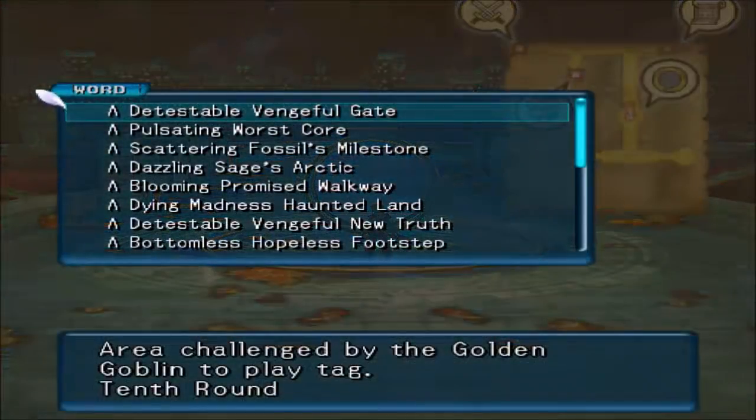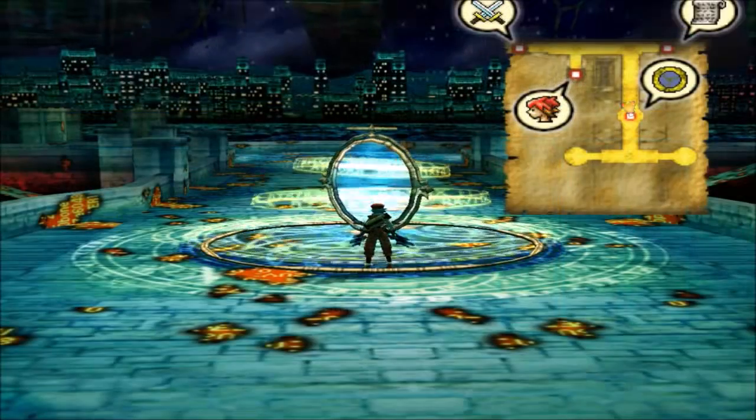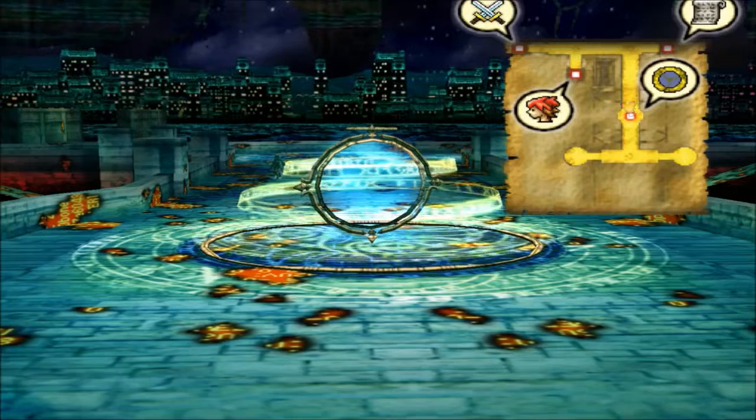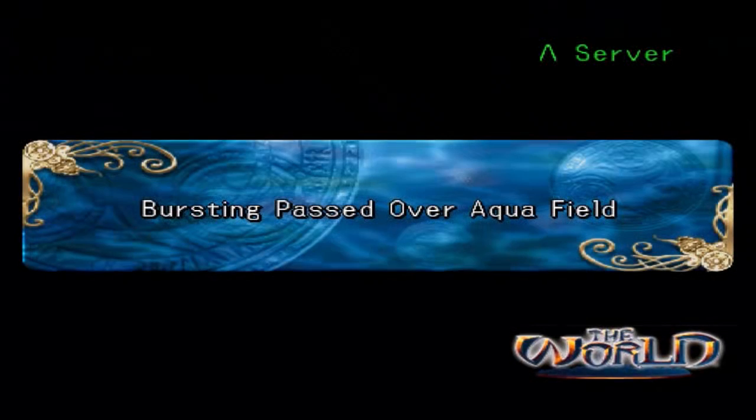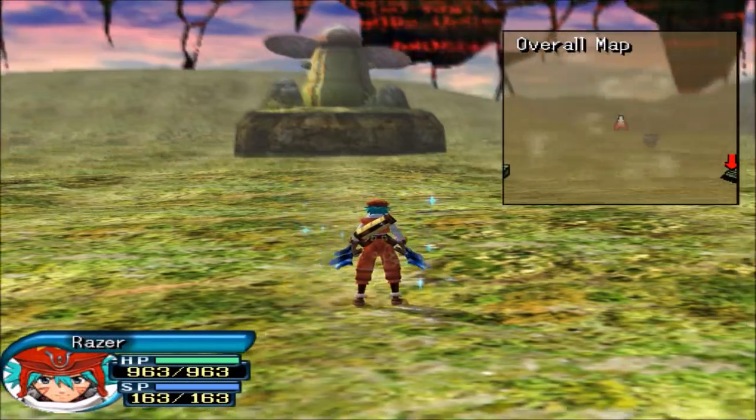I'll go to a weak area so I don't die, because I'm not gonna have a party here. Hopefully I don't die anyway. I could still die in this area, for the record. If I get paralyzed or put to sleep, I could just die.